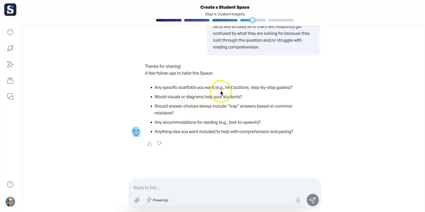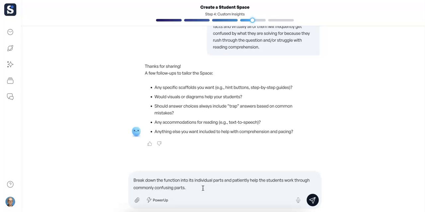Okay, any specific scaffolds? Would visuals or diagrams help your students? Any accommodations? So here's what I'm going to do. I'm going to say, break down the function into its individual parts and patiently help the students work through commonly confusing parts.